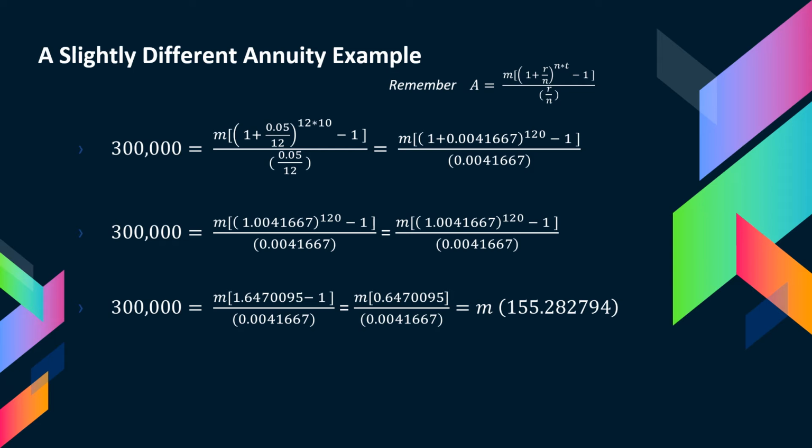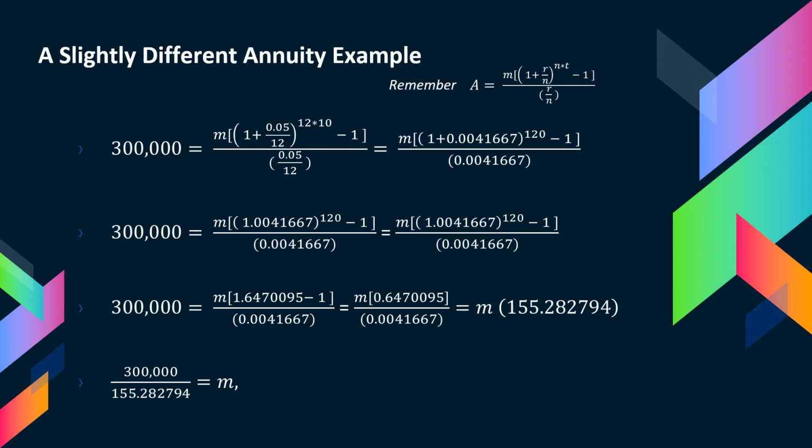155.282794. You'll notice that I've been rounding well past the cent mark, and that's because there's a problem in real life called rounding error, where if you round when you start doing multiplication or division, you can easily make the error get bigger by just those processes. So if you only round to the nearest cent for everything, then you're going to be wrong by potentially several cents or even several dollars, depending on how big the numbers are. So always round well past the cent mark. In this case, I did way more than necessary, but if you can't save it into your calculator directly, just always go excessive.